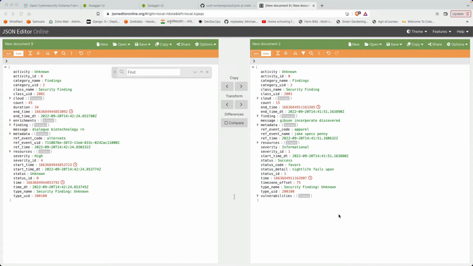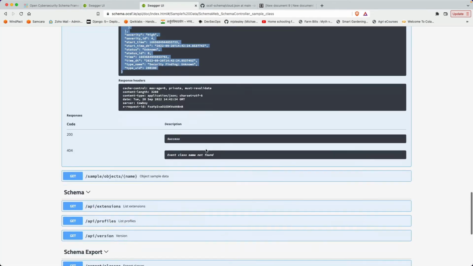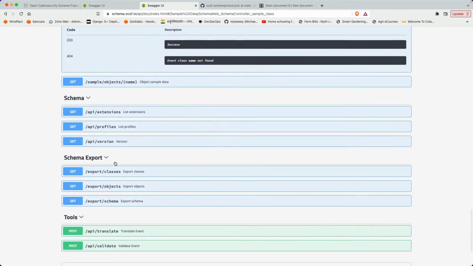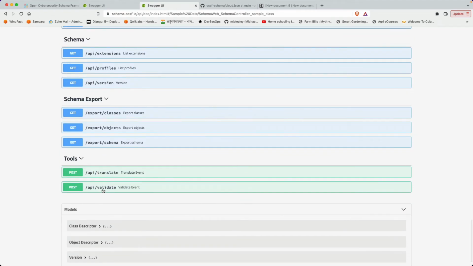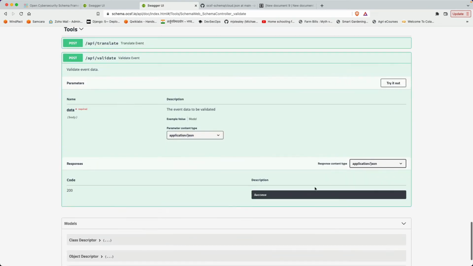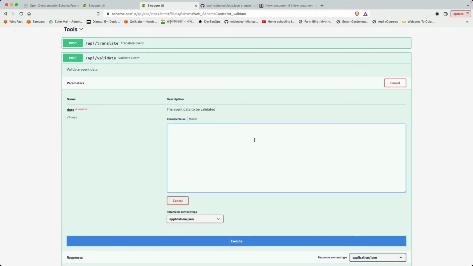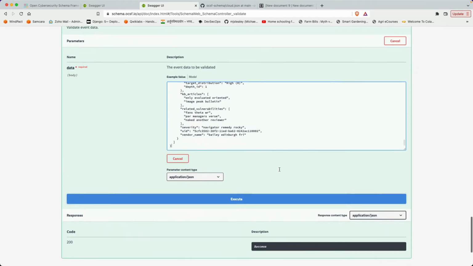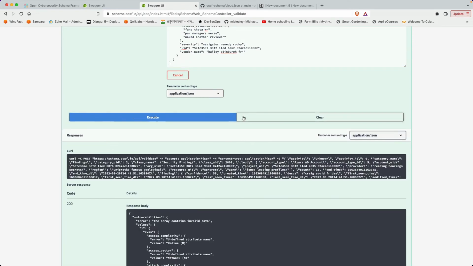Let's look at another thing, which is to perform the validation. Let's take this as an example. Let's go back to the Swagger UI, go to API validate, try it out, paste the sample data, execute.